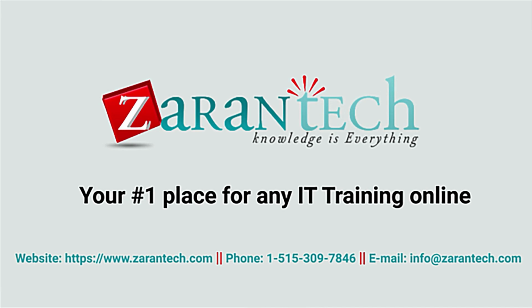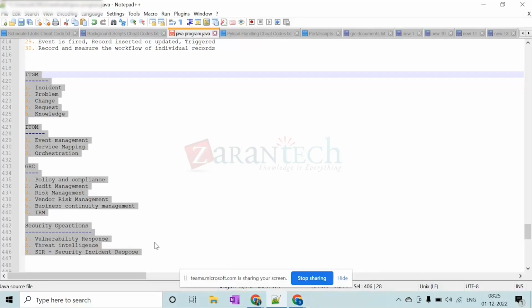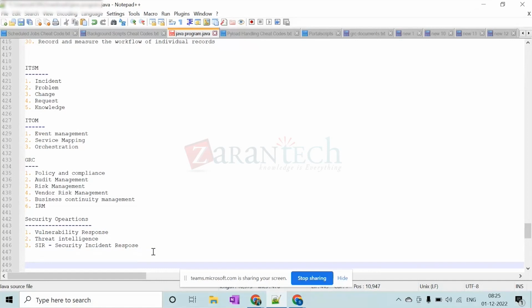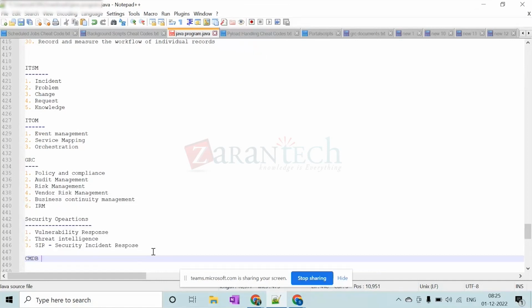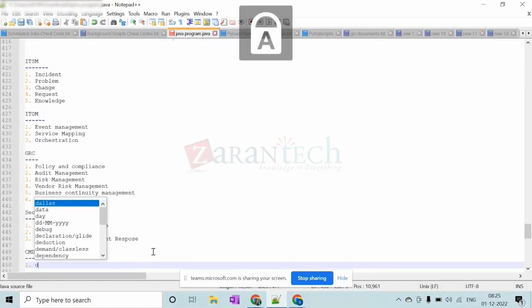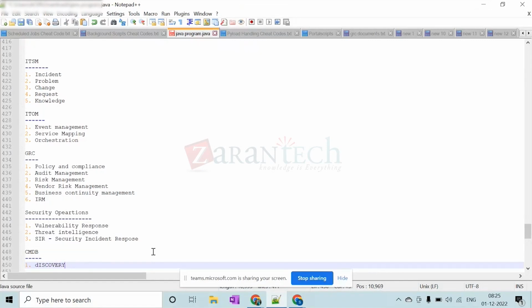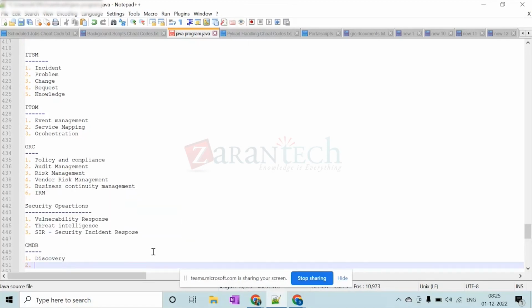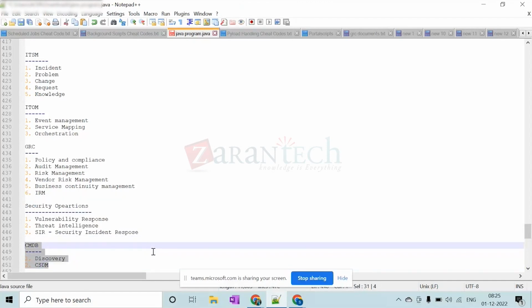These are only a few modules which I have talked about. Even CMDB is also a very important module. In that: discovery, CSPM.